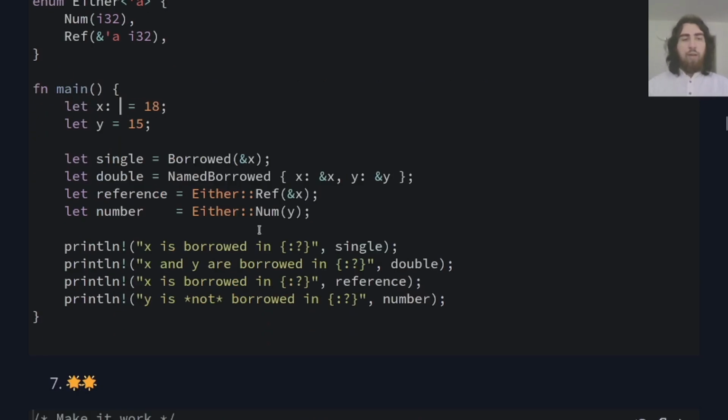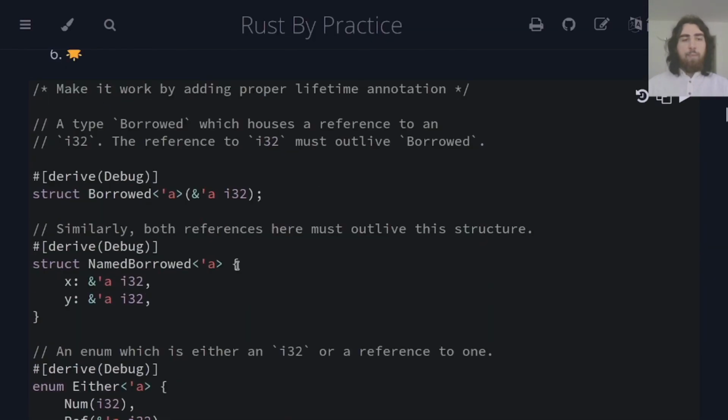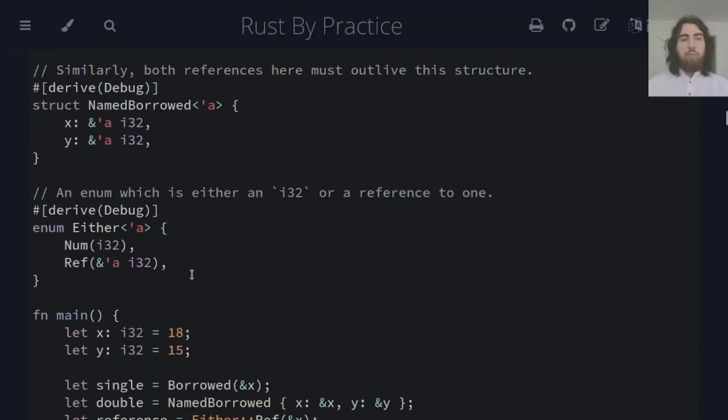Now let's see, we have here i32 and i32. And then we are instantiating the borrowed struct with a reference x, right? So as you can see, this would be the borrowed struct, and it holds a reference to x, which is i32, right?